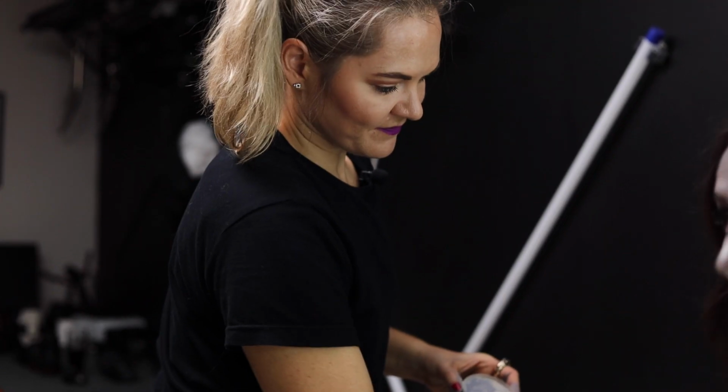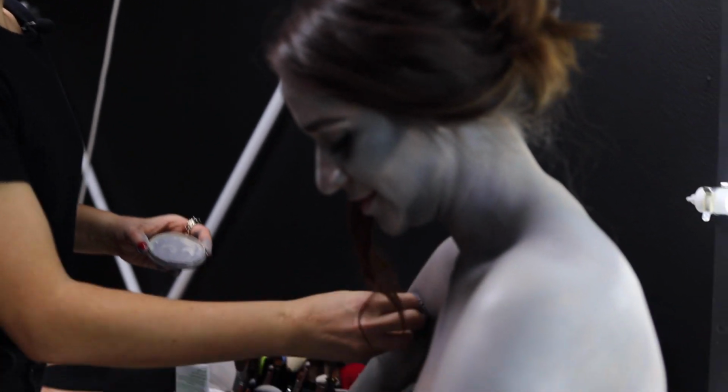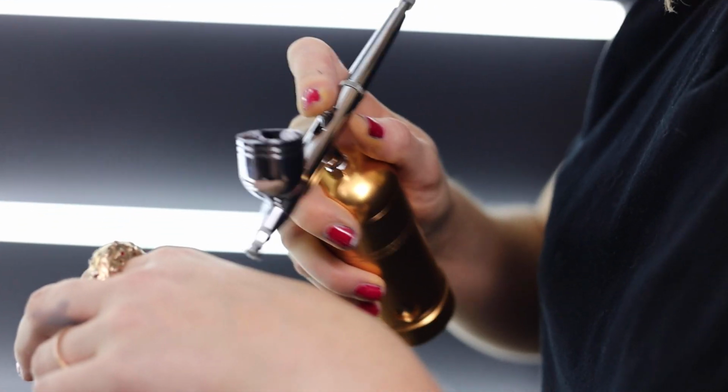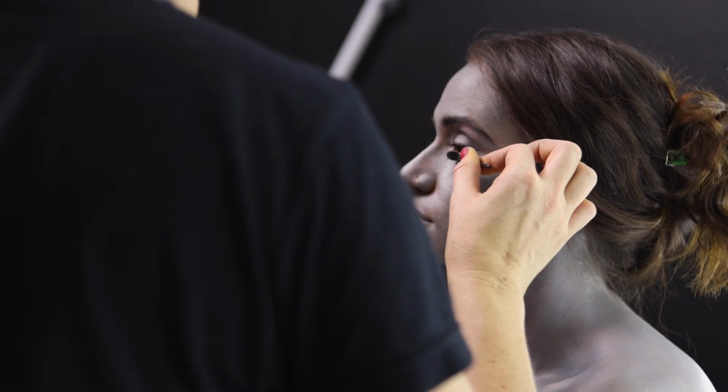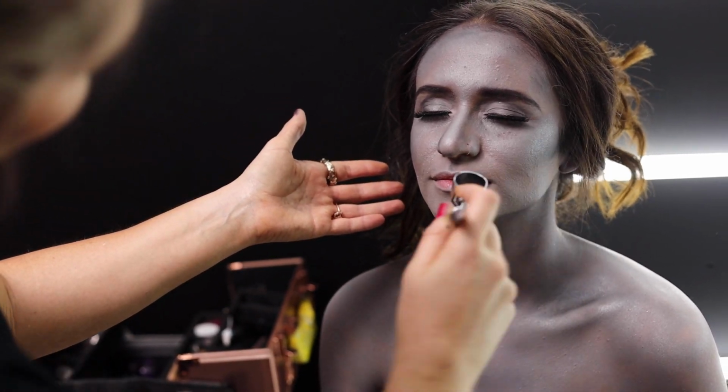Yeah, so the main thing for me was getting the opacity of the skin right, just so that no bare flesh shows through. So from a makeup artist perspective, I had to use a nice body paint. And then I also used the airbrush and some eyeshadow to blend, to contour and highlight the skin.